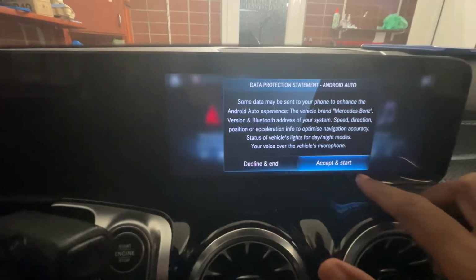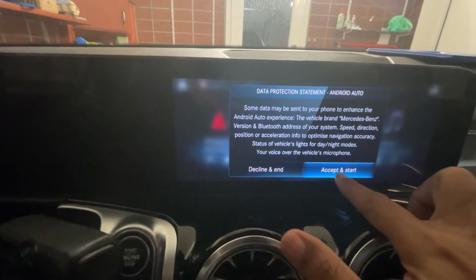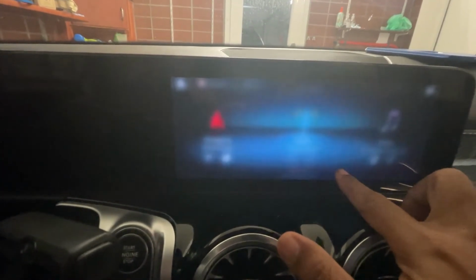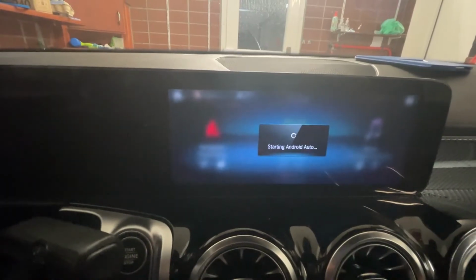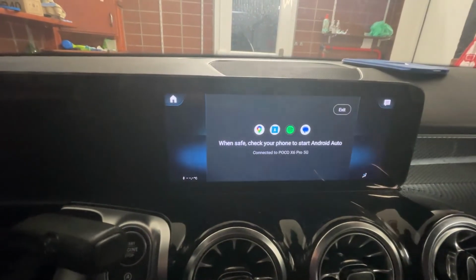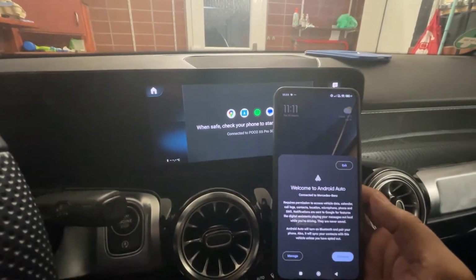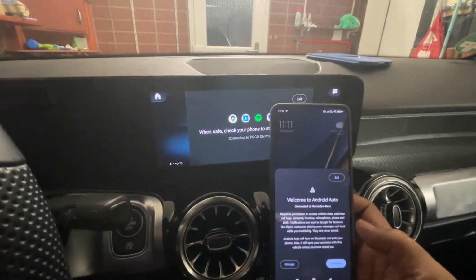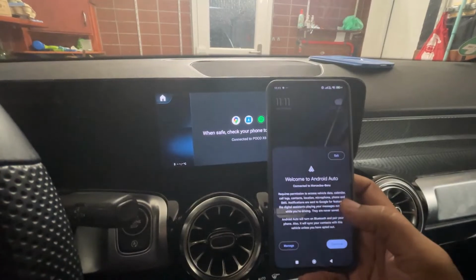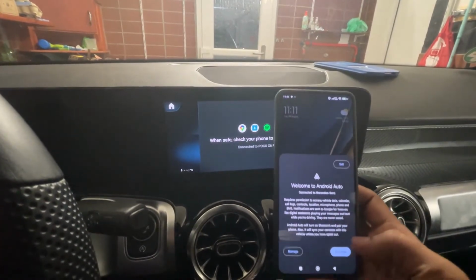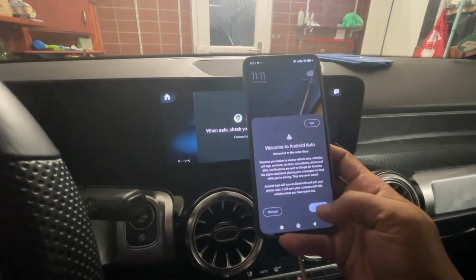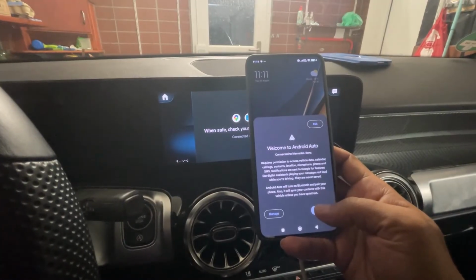And here you just need to press on this option, which says accept and start, which is going to start the Android Auto, and then you will get this kind of notification on your Android phone which says welcome to Android Auto, and here you just need to press on continue on your Android phone.